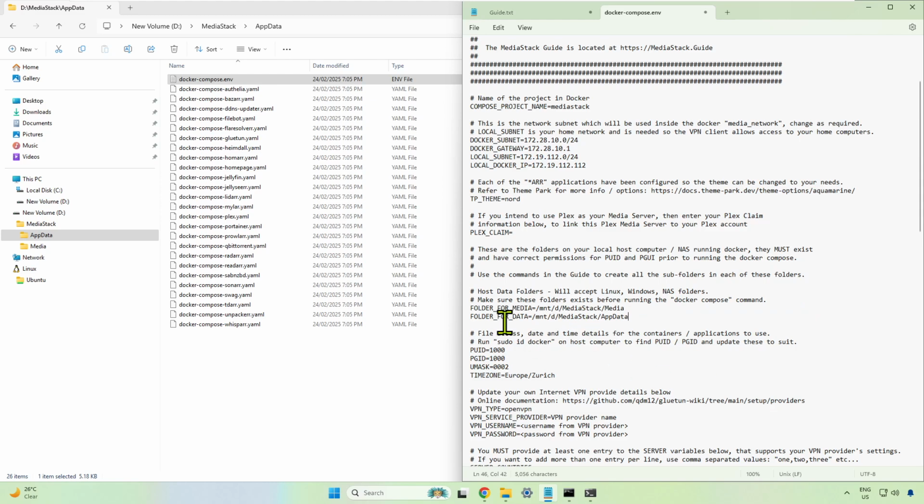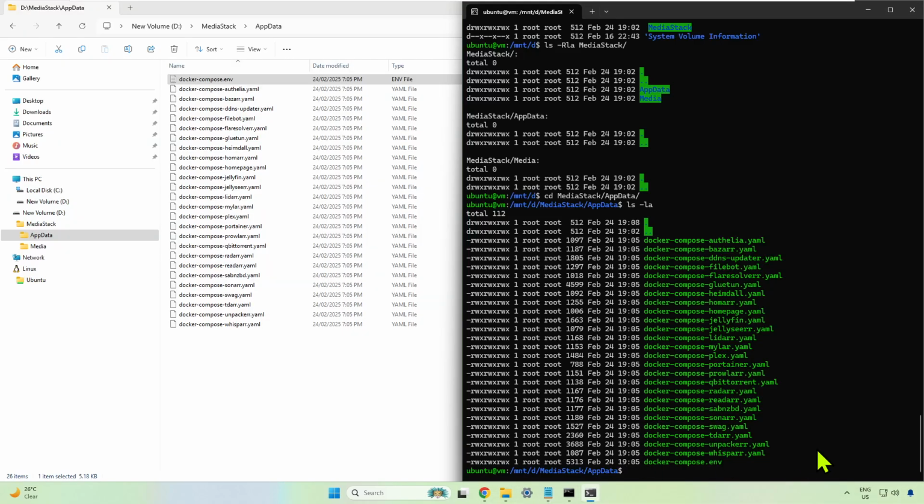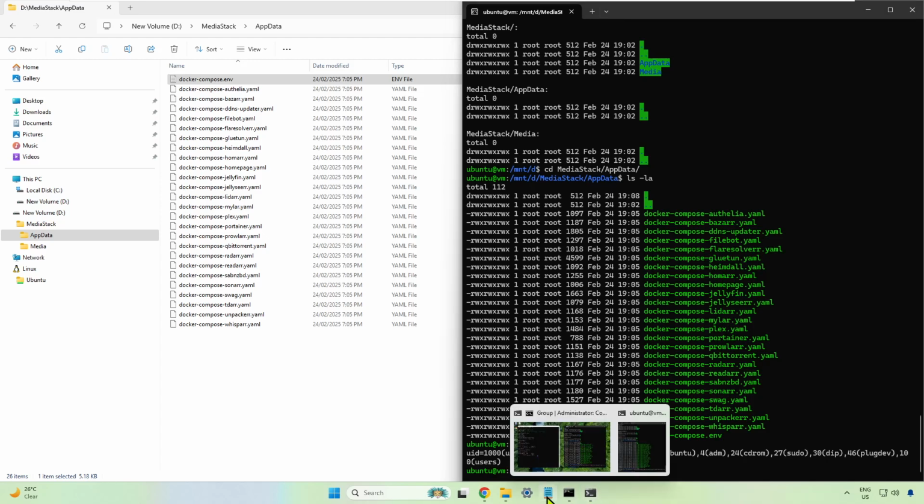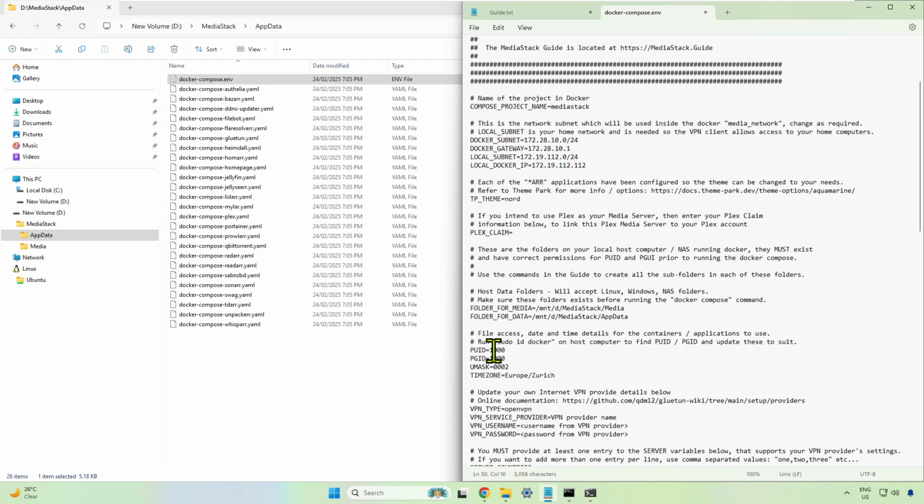All right, so we now have set up our media and our data, so we're telling it where our media and our data is. The next thing we're going to do is get the user and group IDs for Ubuntu. So we just come back here and we go ID Ubuntu, because we're just going to run that command, that user. Now, it's come back as user ID is 1000 and GID, group ID, is also 1000. So 1000, 1000. How cool is that? That's normally the default. So we've got 1000, 1000 there. We're going to leave that as it is.